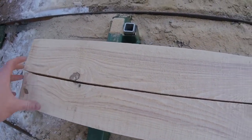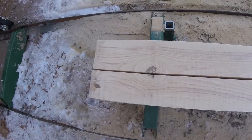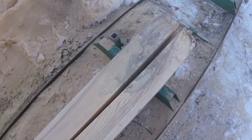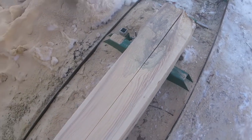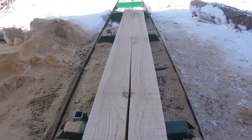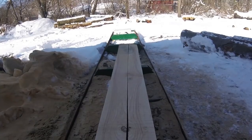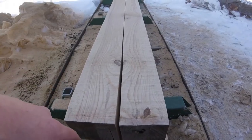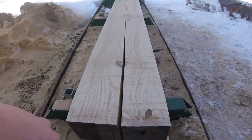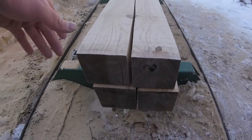There's a little bit of tension in this wood, so I'm not sure how this is gonna work out. When I cut this, you could see that it wanted to spring out. You see, this is just one cut here, and the cut doesn't even line up from one end to the other. The board wanted to open up. It doesn't bother me because I'm gonna put these on the lathe and spin them, so whatever happens with them happens with them. This is just something to experiment with a little bit.